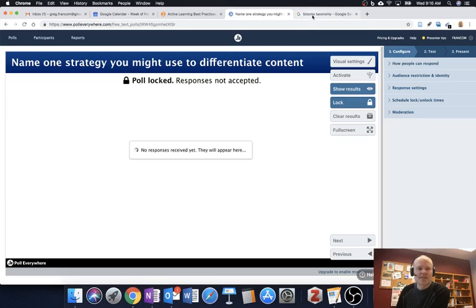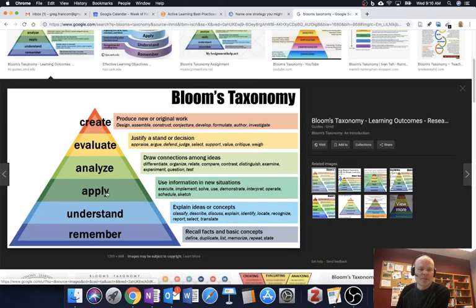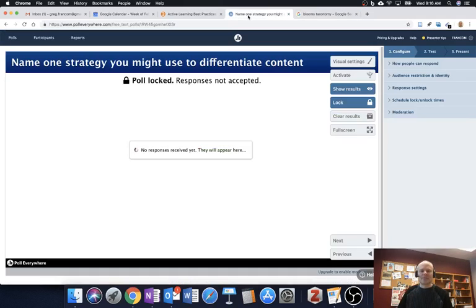If you look at Bloom's taxonomy, this is probably more on the apply level. Use information in new situations. We've been learning about differentiation of learning in that class, so maybe we can now apply this to a new situation, my own classroom as a teacher, if I'm the learner in the class. So that might be apply or analyze at a little bit higher order, and it's an open-ended question, so that allows for multiple different types of answers.